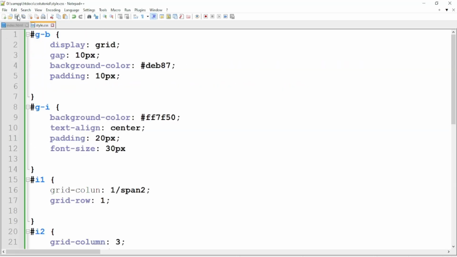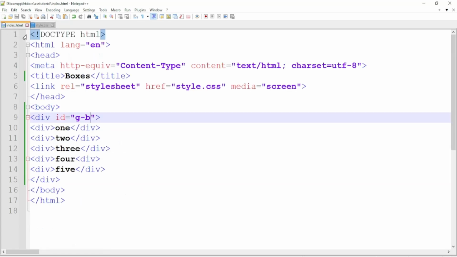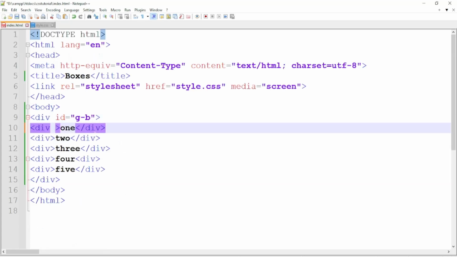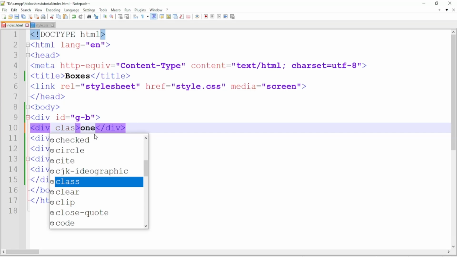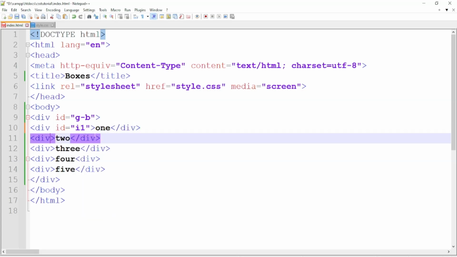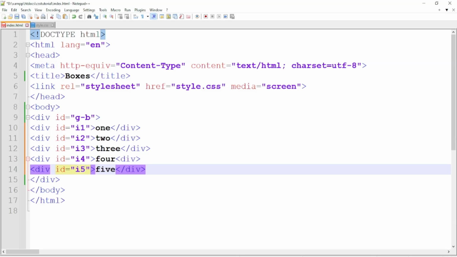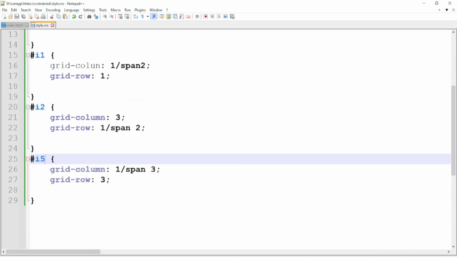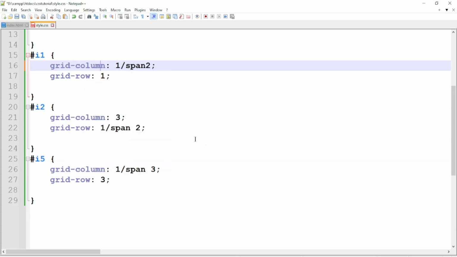Press the build button to save the file style.css, index.html. In the class ID attribute use equal double quotes, in between double quotes we will use g1, selector g5.